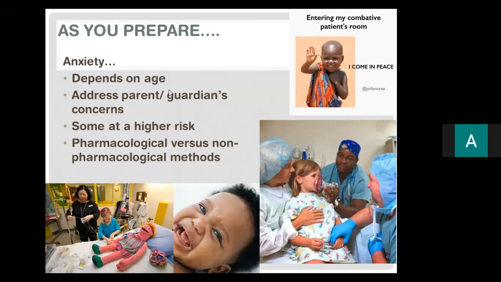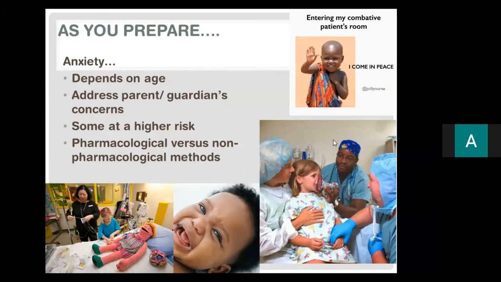Okay, some of them will be at a higher risk depending on their environment, depending on developmental disabilities they might be having. Children might have anxiety levels that are much higher, even at an older age. You'll probably find a 10-year-old autistic child who will be more anxious compared to an ordinary 10-year-old. Okay, those are things to keep in mind. And also how you work on their anxiety will be different.